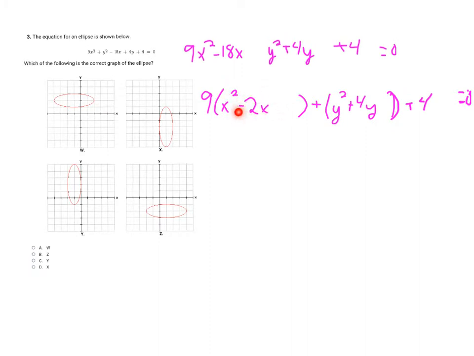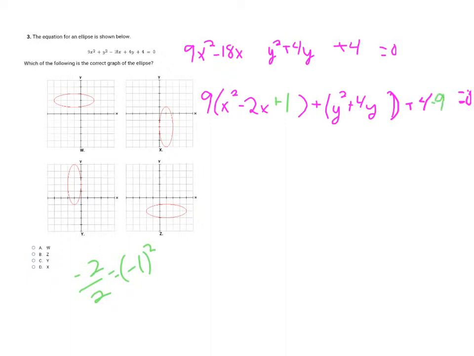So in order to complete the square with my x's here, I have to take my middle term coefficient, which is -2, and divide that by 2, which is -1, and then I square that number. So -1 squared is a +1. So I'm adding a 1 there. And remember, whatever I add here, I have to subtract here so that I keep the equation balanced. So I added a 1 here that's being multiplied by a 9. So I'm really adding in 1 times 9, which is 9. So I'm going to subtract 9 at the end.